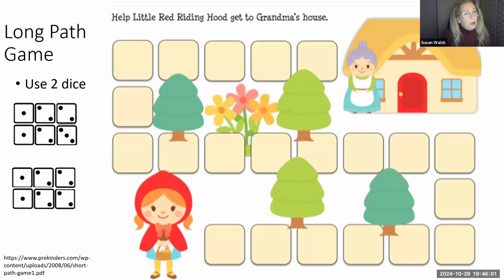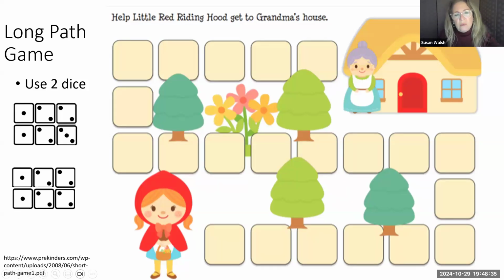So I showed you the short path game, usually 10 to 12 spaces. When they really get that idea of rolling the die, moving that many spaces, now you can have 2 dice. And I make my dice in cubes, 1, 2, 3, 1, 2, 3. And so the other cube can just be 1, 2, 1, 2, 1, 2, because you want them to roll both dice, right? And then move that many spaces, because now they're adding on. They're taking 2 numbers and adding them together.